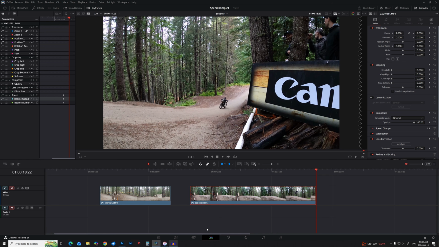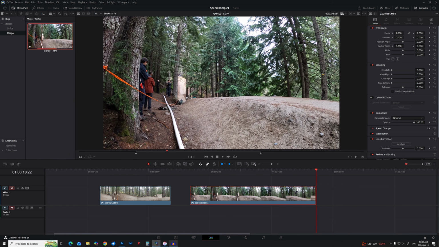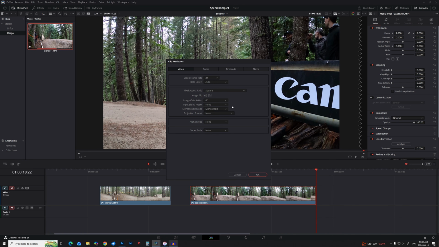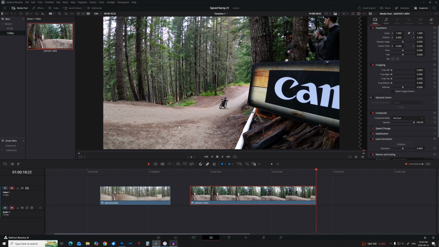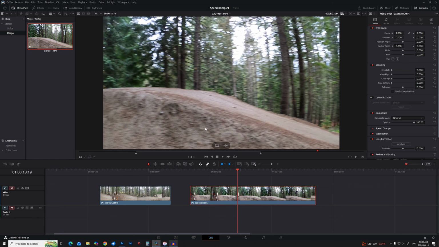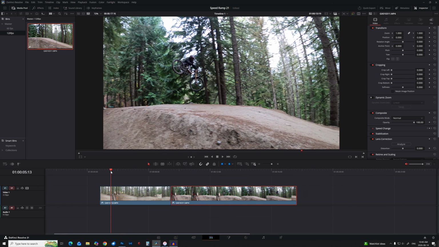Again, to recap, in your media pool, find your clips, right click, clip attributes, change it down to 24 frames per second. Find your in and out points on your clip. In this case, I've got them here and here. Drag that down to the timeline, retime it, add speed points, do your speed ramp. Fine and dandy. So I'm going to go ahead and export these, and then we're going to see what they look like. I'm just going to put them together as one clip.